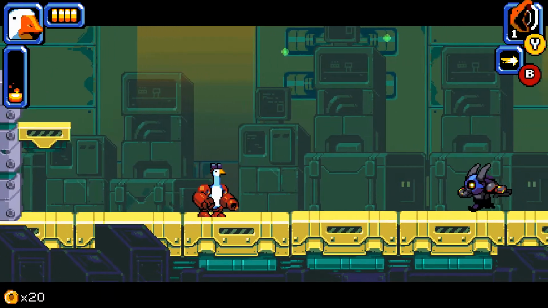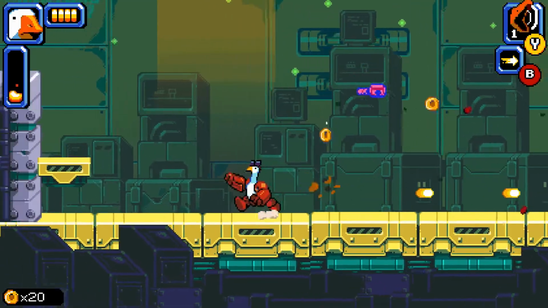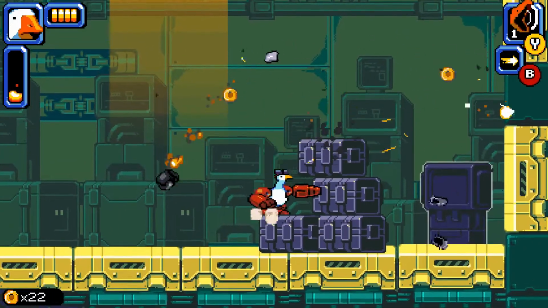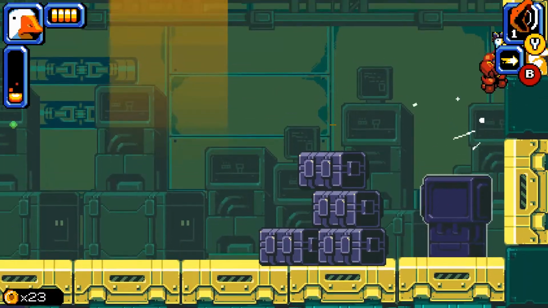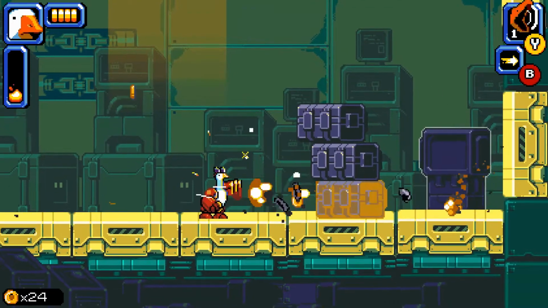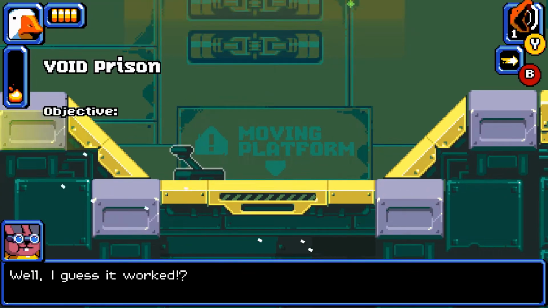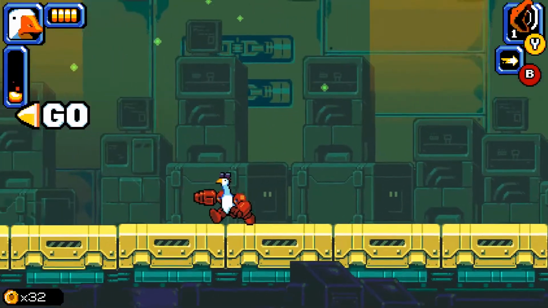Obviously, it's not as straightforward as a run and gun because of our first enemy. You can shoot their things out of the air. I've already been given an objective, which is to get that lift functioning. So maybe it's under here. Ah, okay, that was what I needed to destroy. All right, I'm into this.